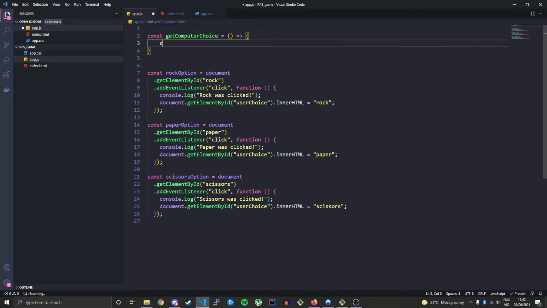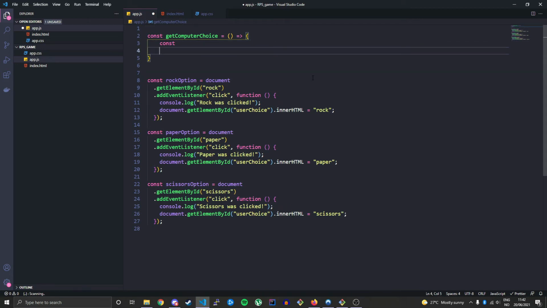So let's begin by making a const. And just to note that consts are constants that won't change. We won't change them in the rest of our document. So if we wanted to change something, a variable, we would make it with a let instead of a const.